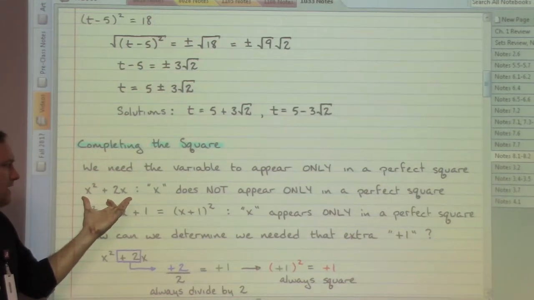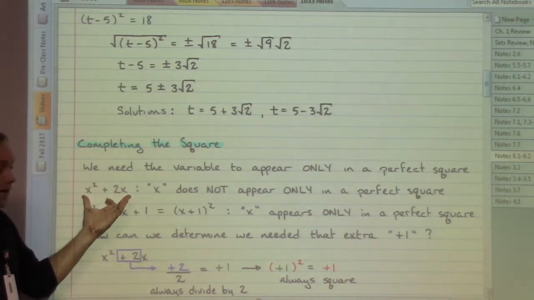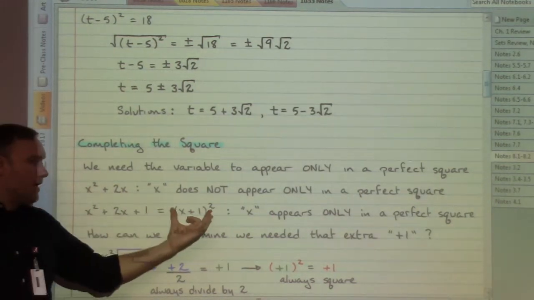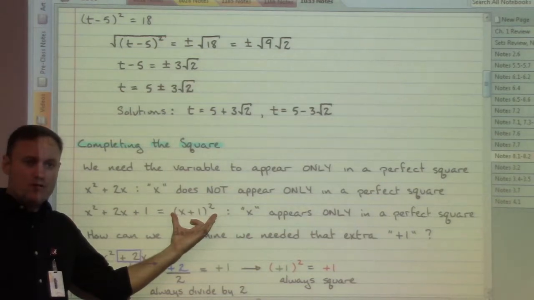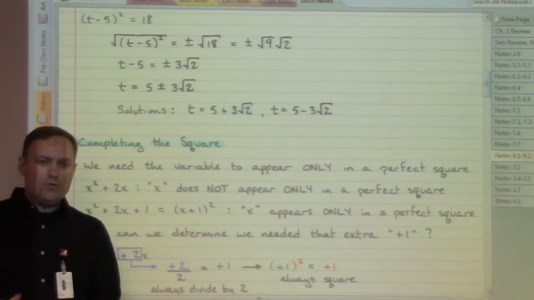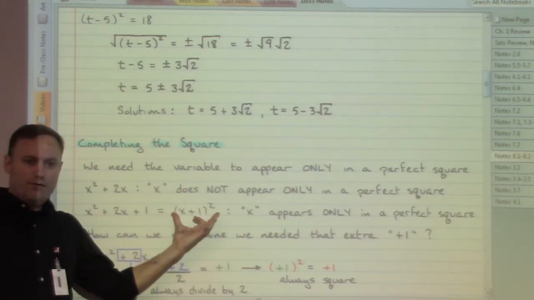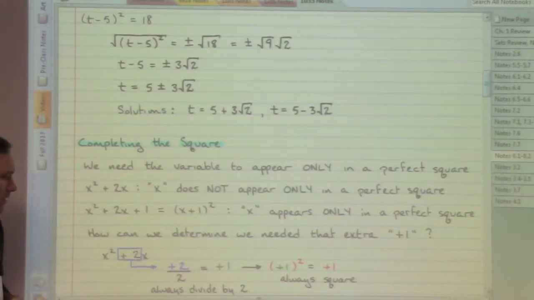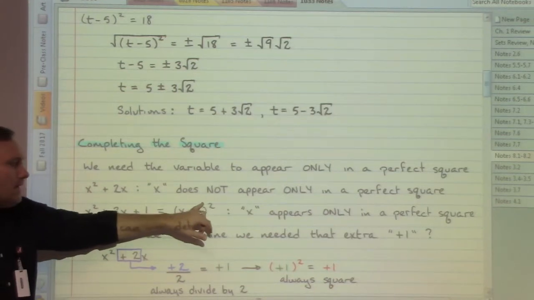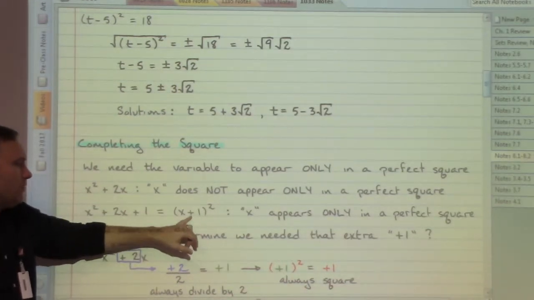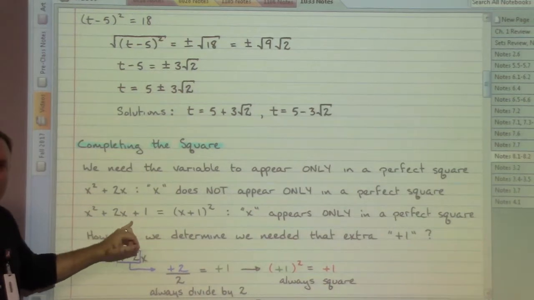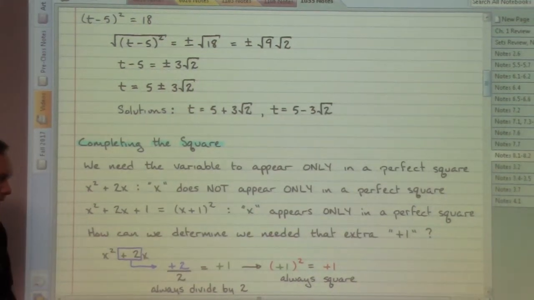The situation would be if our variable stuff is not already locked up inside parentheses squared, what we would want to do is find a way of creating that situation. And so what we need to use is a pattern that occurs when we FOIL out things that look like this. So there's a way that we can come up with the fact that we need this to have a +1 here, and that we need to have a +1 here as well. And those are actually two different number ones.